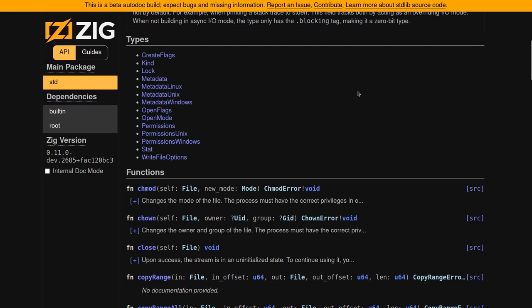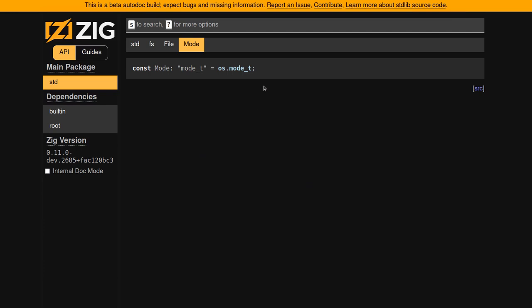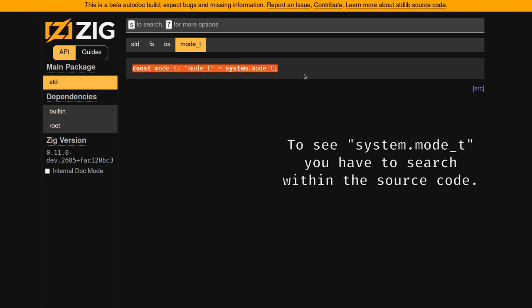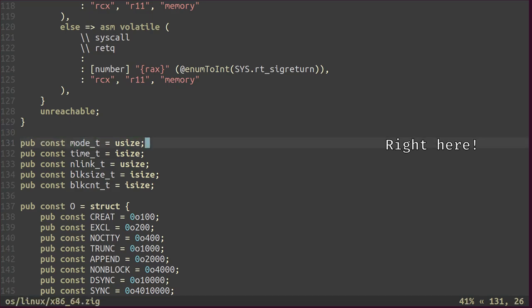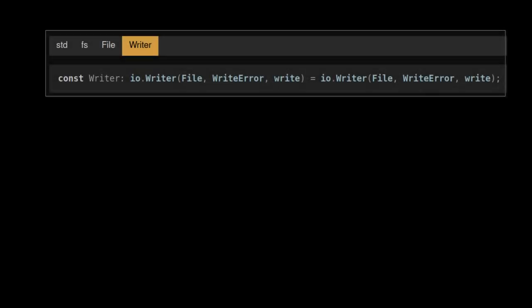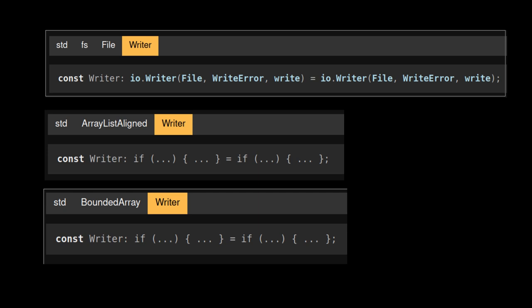Documentation can also be frustrating regarding types that are related to a specific operating system, basically all C types. I was searching for a type. This type depends on a subtype, which depends on the operating system, which ultimately cannot be documented automatically. But again, that's fine. These C types can easily be found in the code, the ultimate source of truth. Finally, some other types aren't currently documented. For example, writer types, such as in std.fs.File, are ArrayList aligned. But I think I know why this one is a bit odd to document.